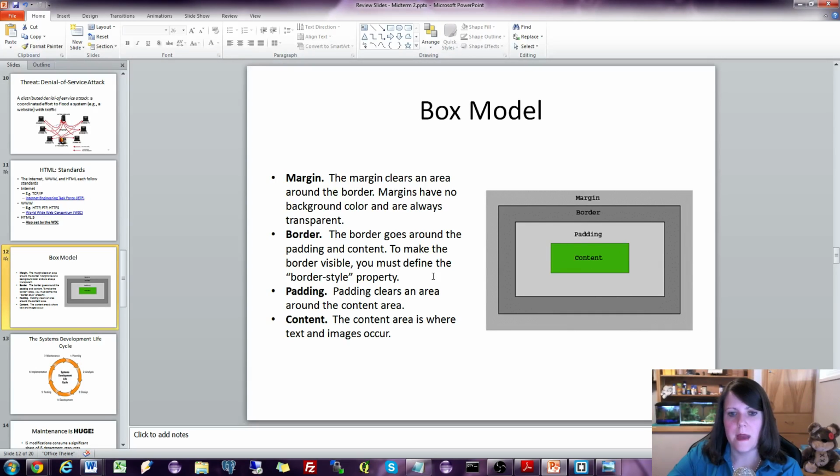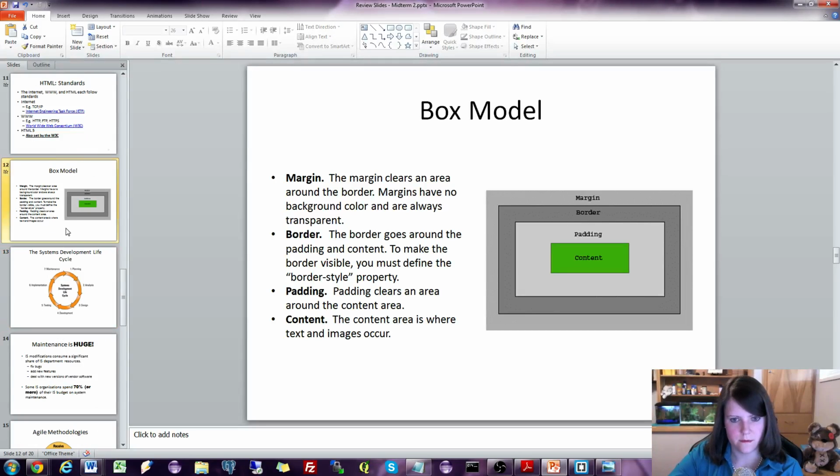And padding just pushes the text or the elements inside of the element or box that you've created inward. And then, of course, you have the content itself. So you can think of it layered that way, if that helps. But we'll look at that a little bit more when we go through the example.